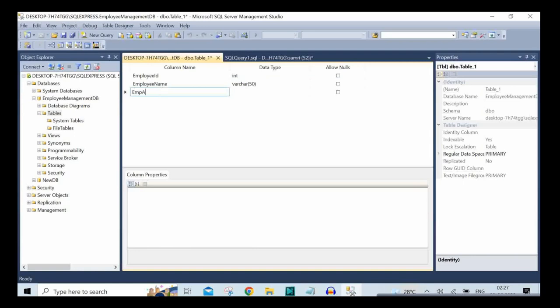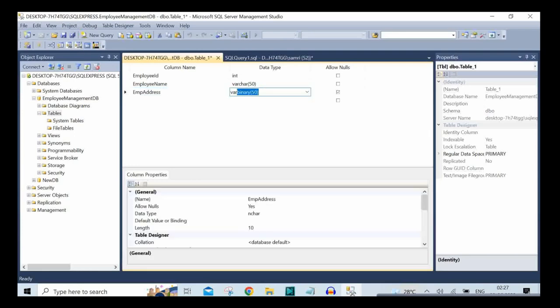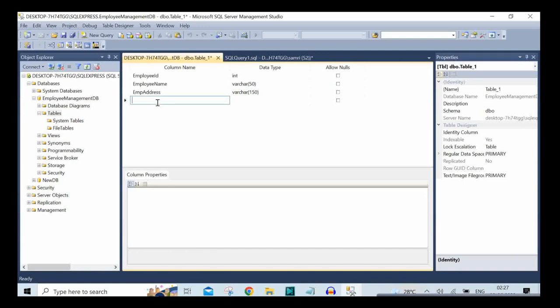Then EMP address, again varchar 150 I will put here. Address field also should be mandatory.